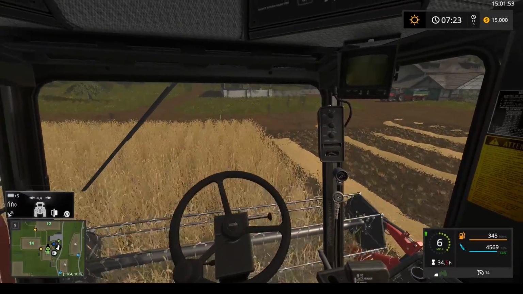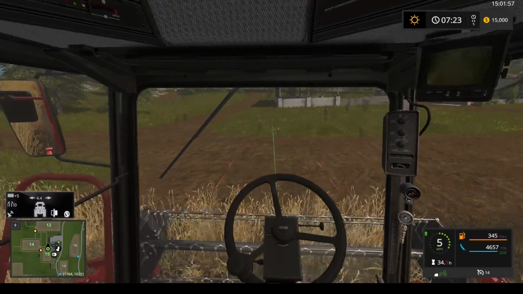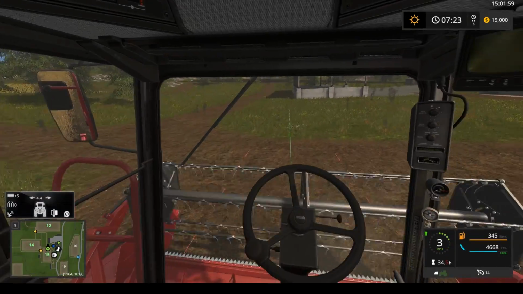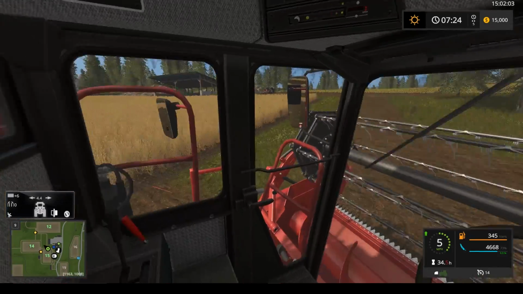So we'll run through this field, get it all harvested up, and get our grain deposited into the silo. And then we'll consult the map and see what kind of money we can make doing some side jobs.